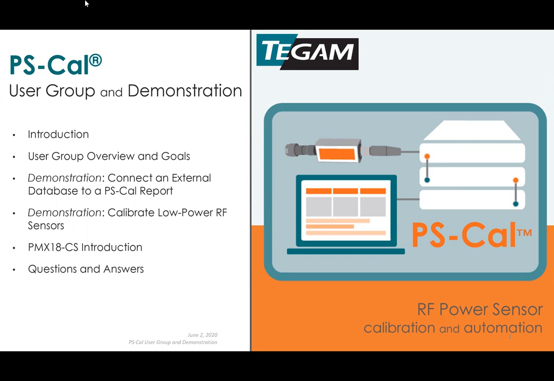That one will take a few minutes. The second demonstration should be fairly quick. This one is really the result of some of the pain points that folks have felt in the field using PSCal. So I wanted to take a moment and do a quick walkthrough of how to calibrate low power RF sensors. Again, that one should only take a few minutes. We've got a little video and we'll do that one live.